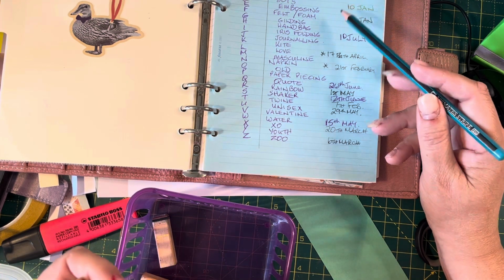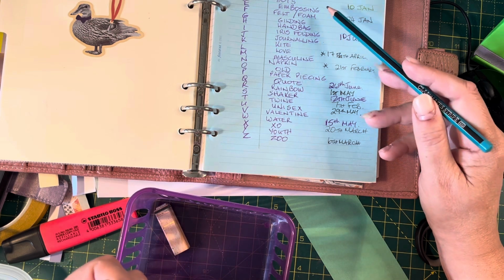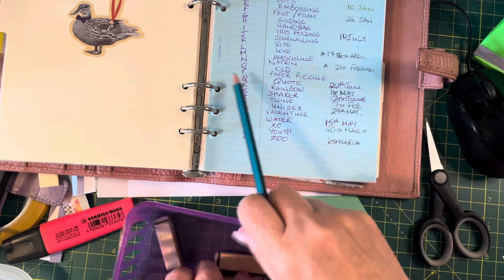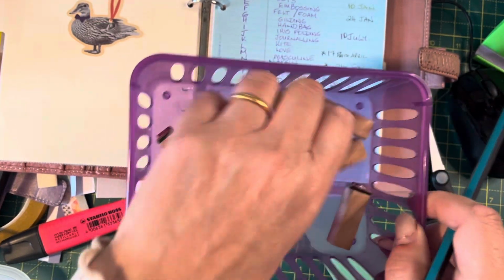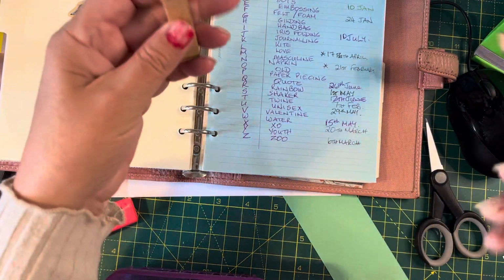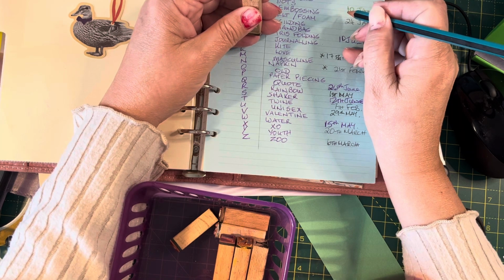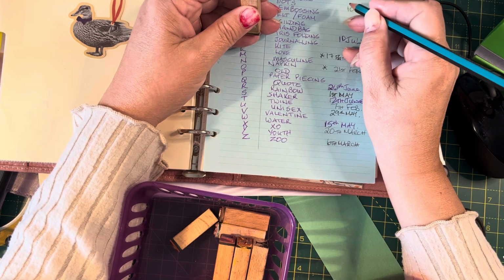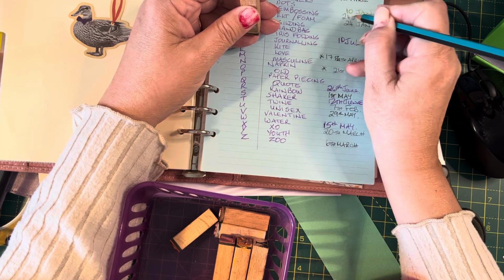So K, E. Yeah, these are all still to be called. So this is the one I'm choosing from. So we're just going to take a letter and it is E. E is for embossing. And embossing is for the 24th of July.